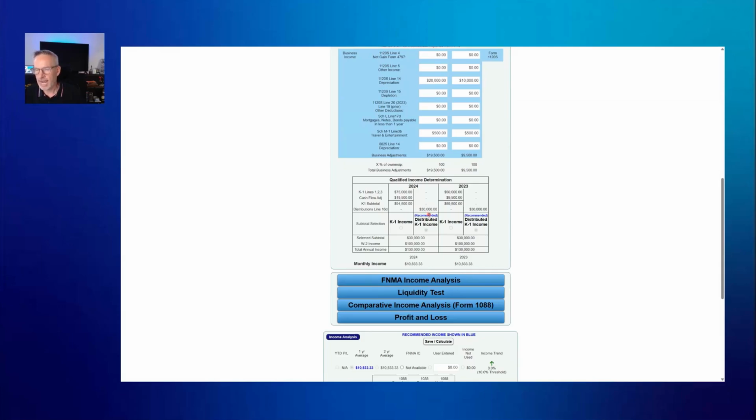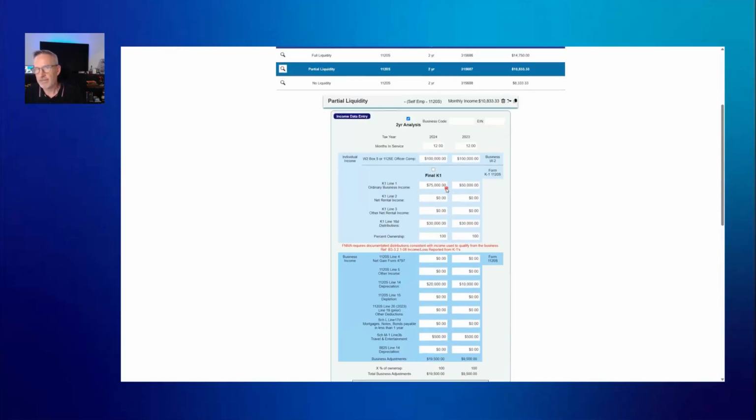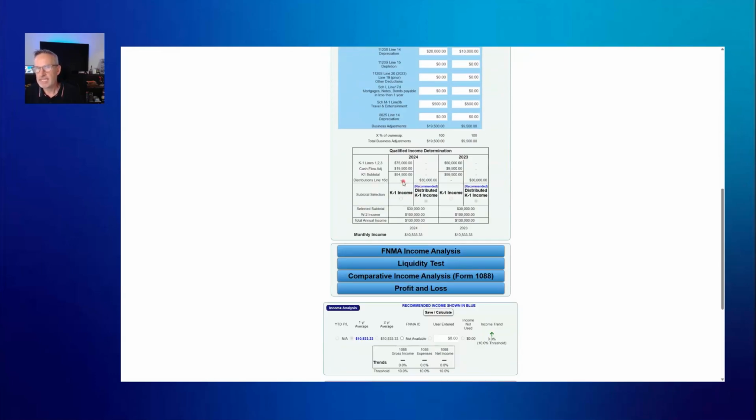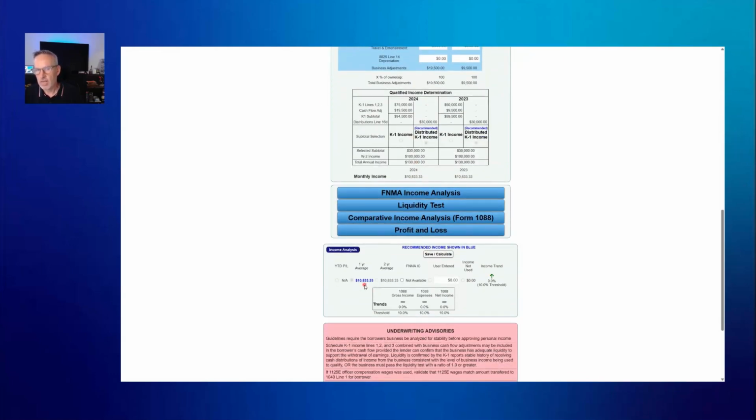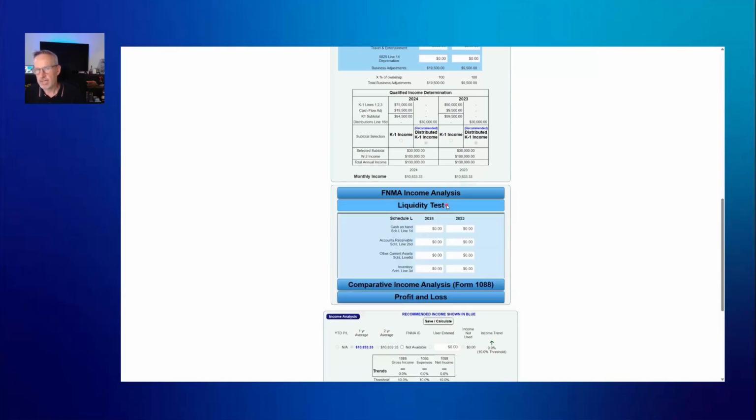So what do the guidelines say? Evidence as long as it's equal to the business income being used to qualify. So we're going to drop the 94.5 down to 30 grand. So now I have 130. Now remember, I also had a second test we could do. We could do liquidity. So I purposely left the software without liquidity passing. So I'm like, okay, I didn't pass this, and I don't want to use $10,000 a month. I got to qualify with more. Well, great, complete your liquidity test.